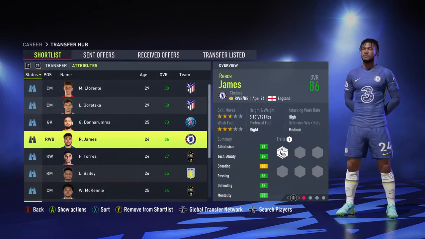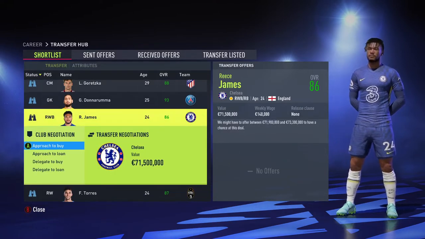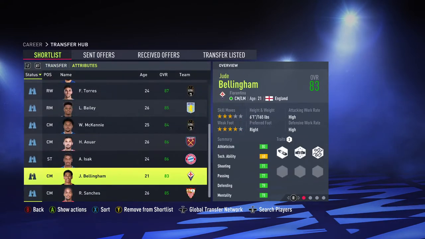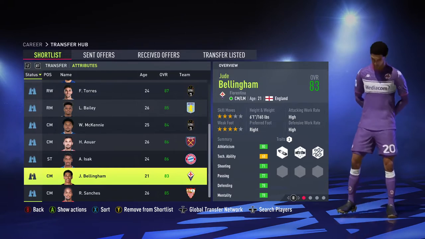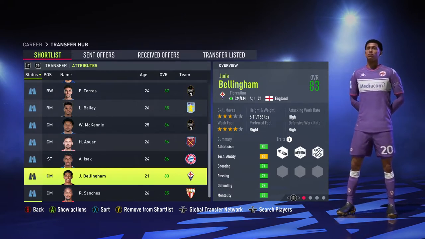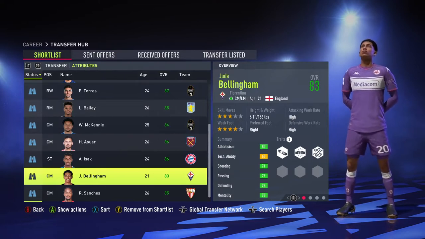And I could actually get Reece James and put Bakary as a centre-back, because he can play the centre-back position too. He's tall enough and big enough to cover that position. So there's a possibility I might go for Reece James and Alexander Isak. Hopefully I can actually do that. And maybe I might go for Bellingham sometime in the future, maybe next season. And if I can get him this season, then that wouldn't really be a problem. I probably would just go for that.